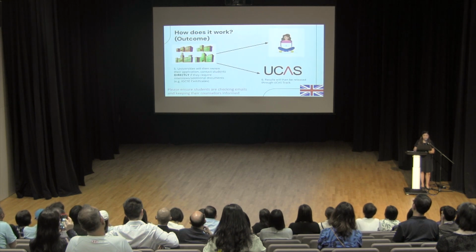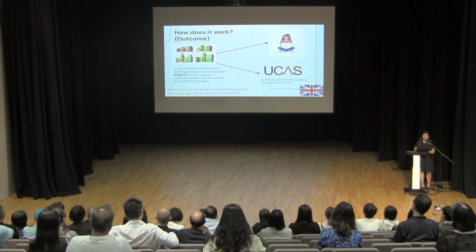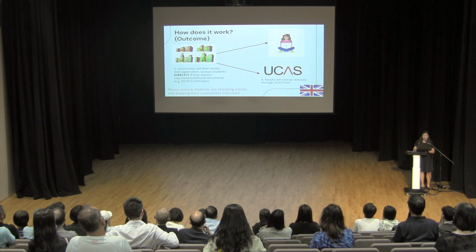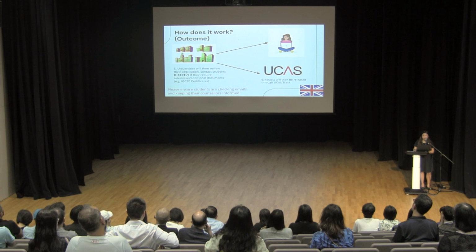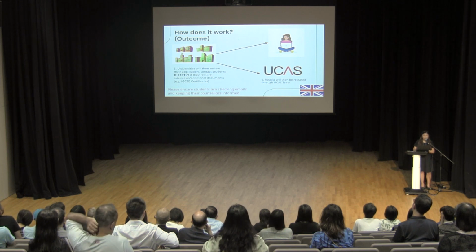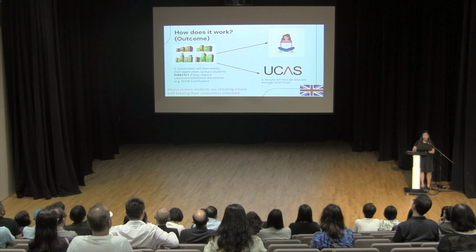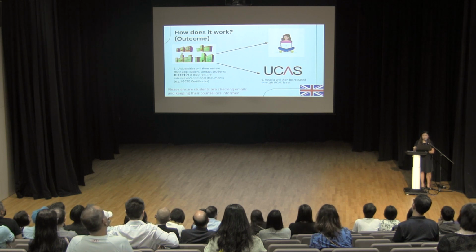So in terms of getting the offers, the university will review the application through UCAS, and if they need additional information, they will contact the students directly, and they won't go through us. Meaning that if they miss an email or they don't know that they need to submit anything, the university might just reject them because they don't have enough information. So again, please make sure students check their email because universities don't contact us for anything like that. If they don't need anything else and they're happy with the qualifications or the grades, then they will release their offer through UCAS Track. So students can log into UCAS and see their conditional offer.